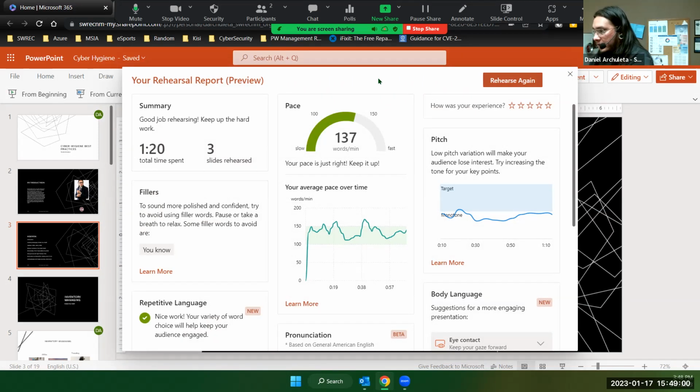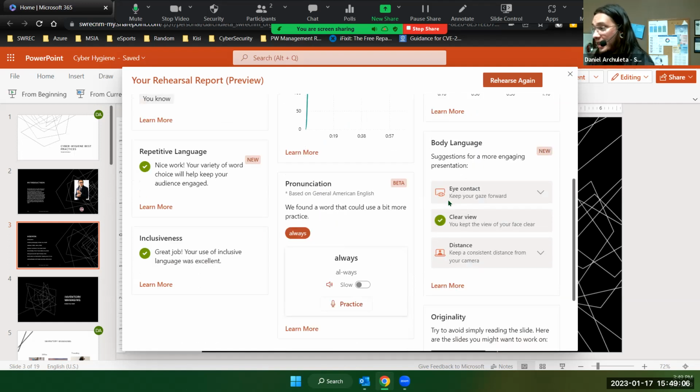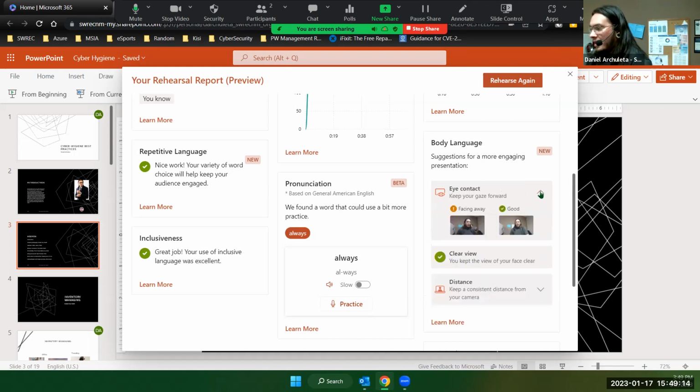And then we see here the report. So body language. This is not in the app that we had seen earlier. It is on the online version. So you can see here that I have already received a couple of, I'm going to go ahead and switch this because I'm contradicting myself here.